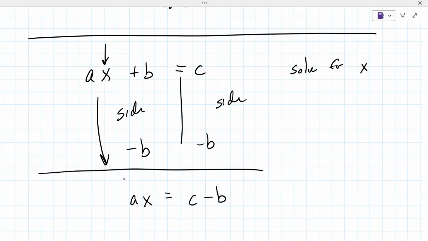Keep going. How do you undo the A? You divide by X. You're solving for X though, so you don't mean anything but the X. How do you undo the A? What is the A doing to X? What is the math operation when they're squeezed together? Division. Oh, I mean multiplication. Okay. So how do you undo multiplication? Division. Okay, so you divide both sides by A.